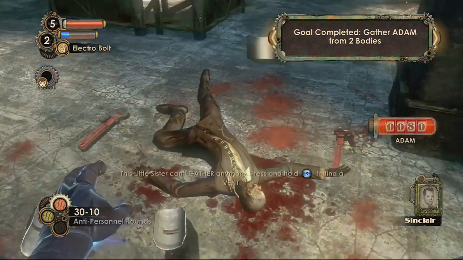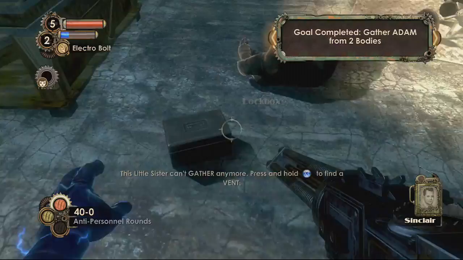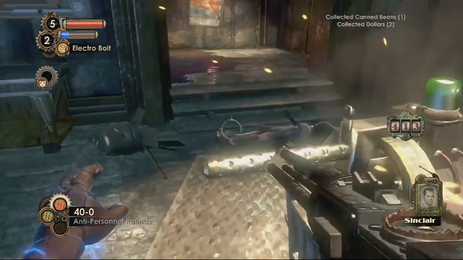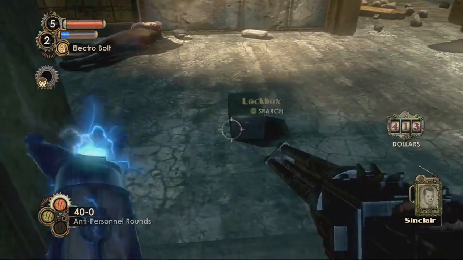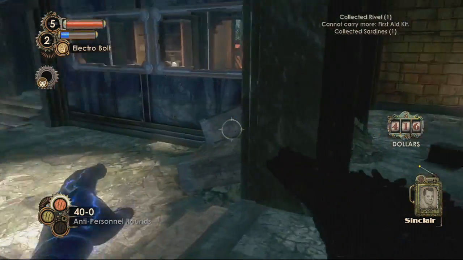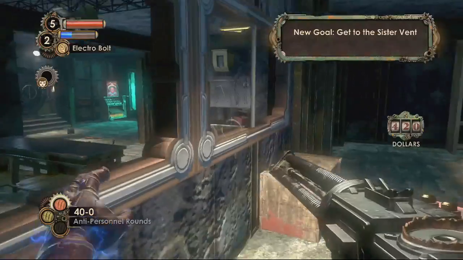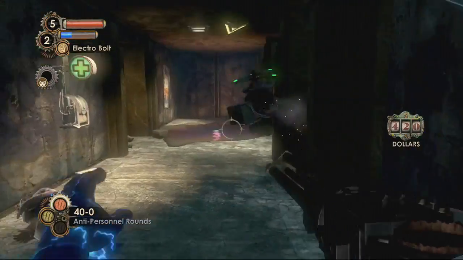Hey! Almost got enough Adam now. To get the rest, you'll have to take care of that little sister. There should be one of the air vents they favor in the workshop. Bring her down there. So now I gotta go back to that air vent I was talking about earlier, where I was like, hey, this is the thing where they run into the little hole. Yeah, I gotta go to that thing.